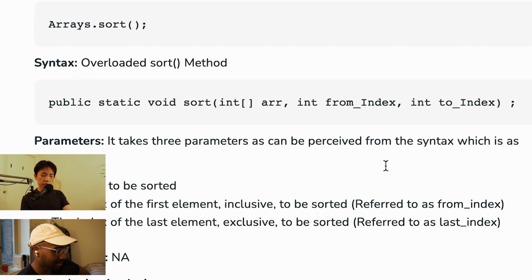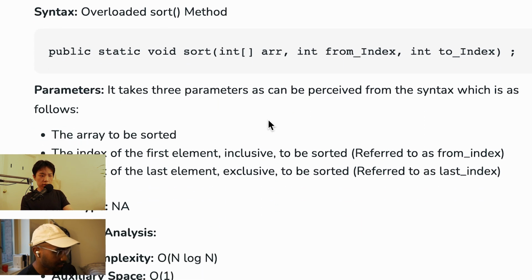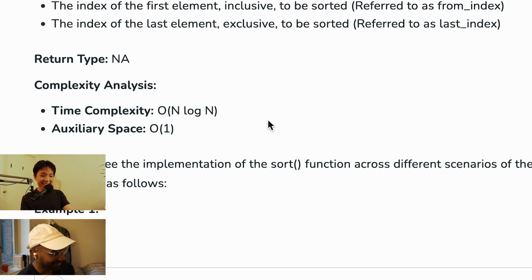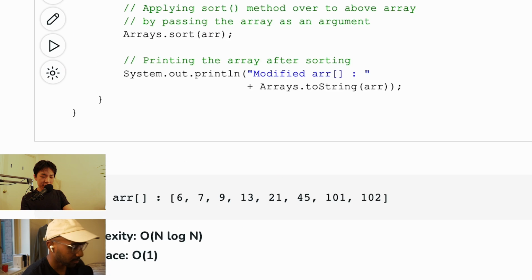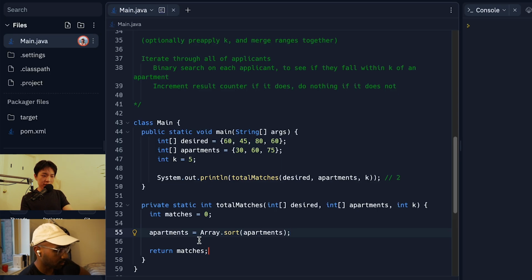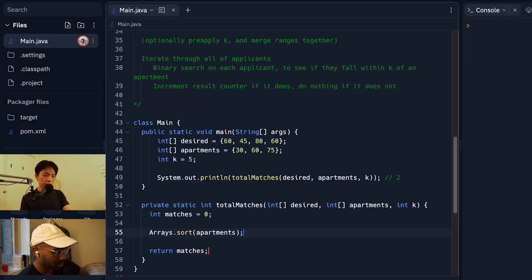Just taking a look at online GeeksforGeeks right now. Free promotion. Yeah, free promotion. So I can just do Arrays.sort. I don't even need the assignment. So I'm assuming we can modify the apartments. Yes, you can mutate. There's no limits on function purity. That would be more of a style or context detail. Sounds good. And it's Arrays.sort, not Array.sort. So this will sort the array of apartments in place.